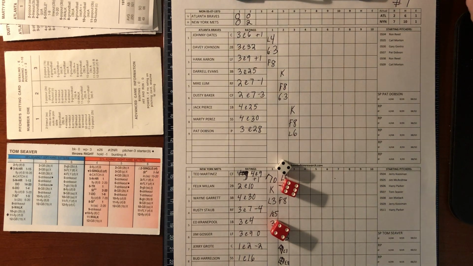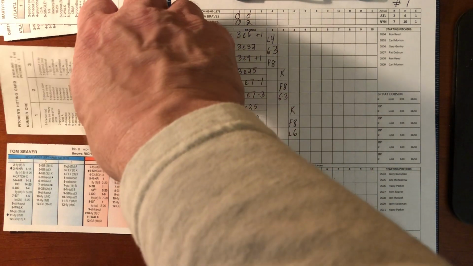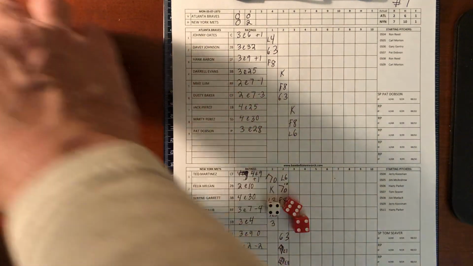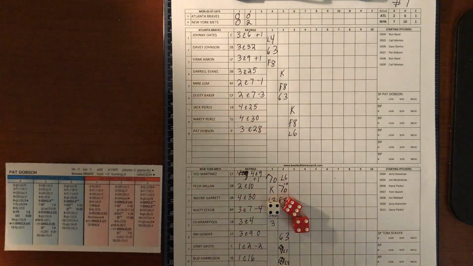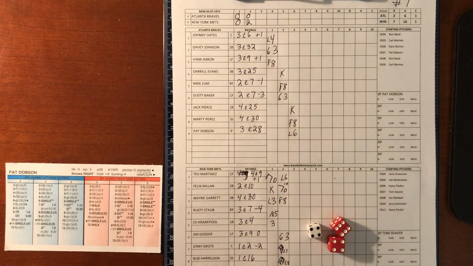So, okay, so we have perfect for Seaver through 3. Dobson, not so much. Leading off for the Mets will be Rusty Staub.